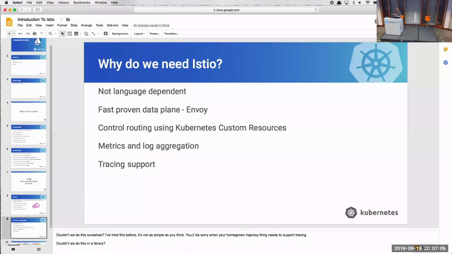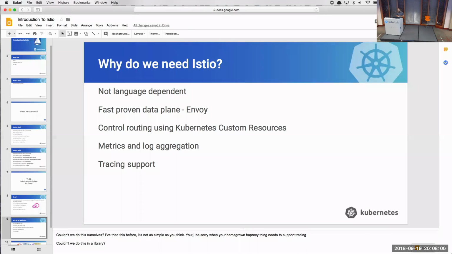All right, so why do I need Istio if I want to do this? That's one of the things we brought up before. It's not language dependent. Most places tend to have one language they support, but there's always that outlier service or third-party thing that you're implementing. Also, a thing that people don't think about: what if I need to update my service mesh library everywhere all at once? If you're running on Kubernetes, like we were talking about earlier, and you've got a Jenkins job that restarts everything, that's probably fine. But depending on what type of environment it is, you may just want to be able to update the rules without having to restart everything. So that's one of the things that being out-of-process and not being tied to a particular language, framework, or architecture is able to do.